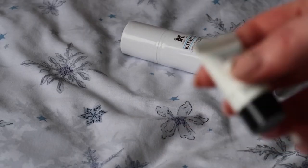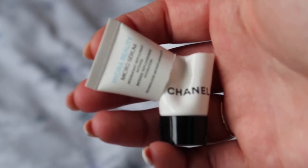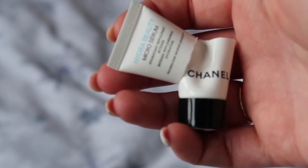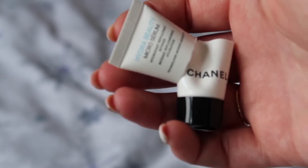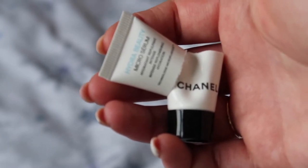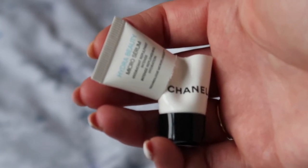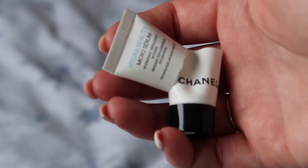I used up two serums. The first is a little mini of the Chanel Hydro Beauty Micro Serum, worth $18.33 towards my reverse rouge. I don't mind it — I had quite a few Chanel samples to get through. A bit like that cleanser, I feel like it's fine, not doing anything outstanding. For the price of it, I like Chanel makeup and I love Chanel perfumes, but I don't think I'd be getting into Chanel skincare anytime soon.